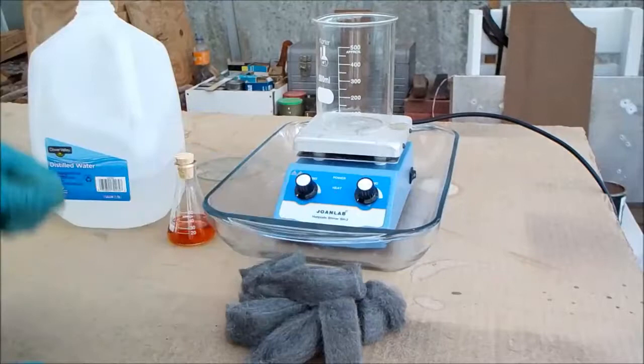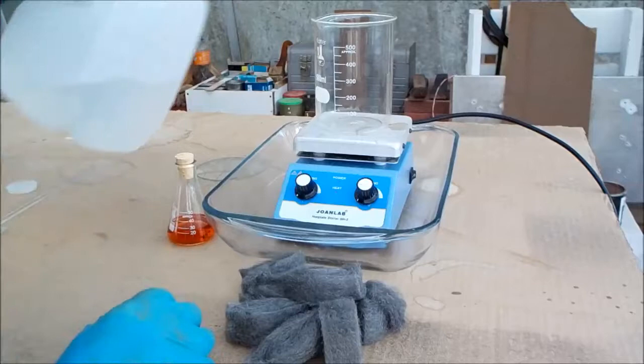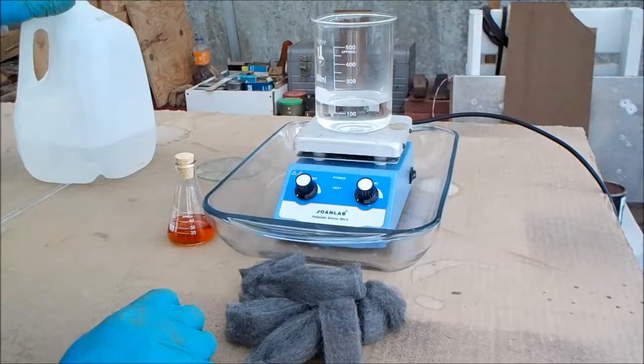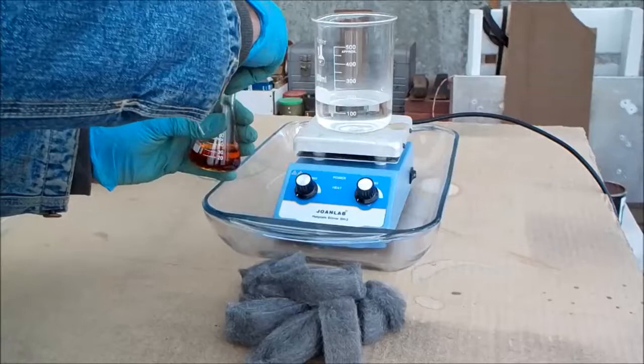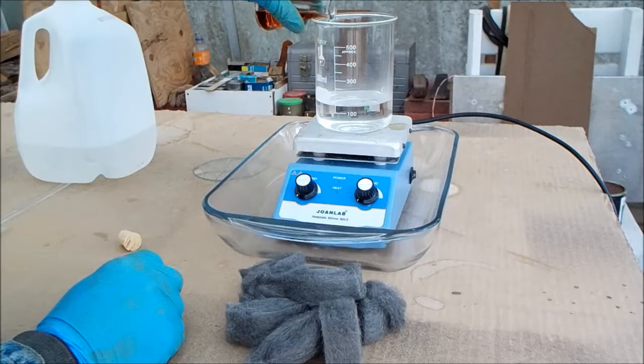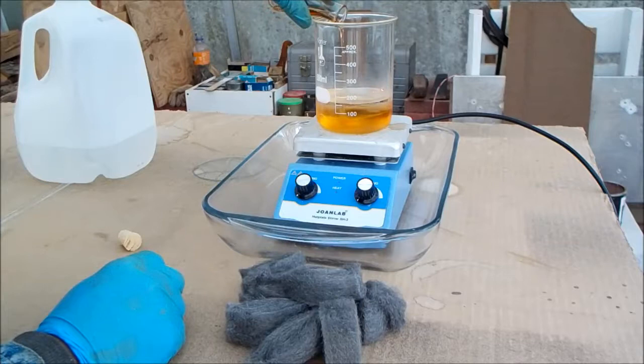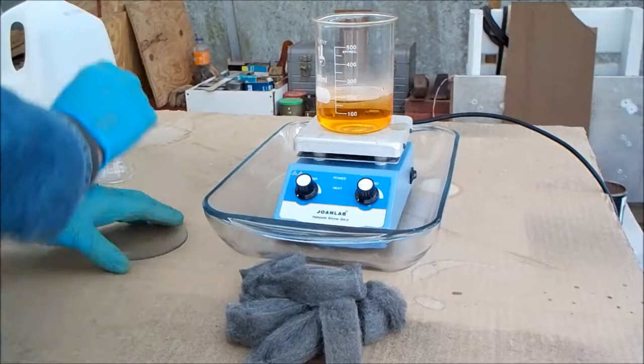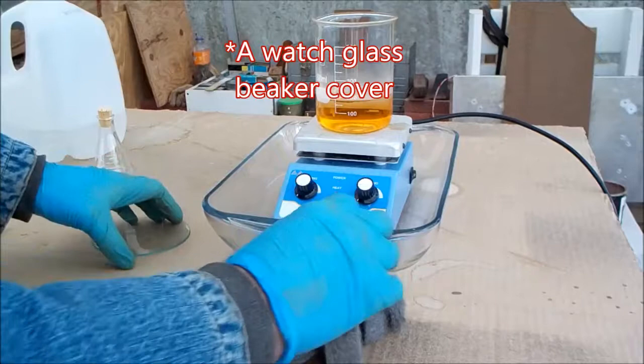So the first thing I'll do is just put some water in the beaker. I'll start out with about 150 milliliters of water. I may have to add more later. And then I'm going to add the acid. This will produce some hydrogen gas as the reaction proceeds, so I will cover with this beaker just to prevent any splashing.